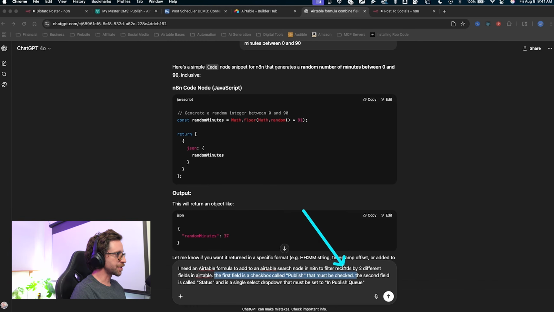So typos and all, that's fine, but we need to make sure we're capitalizing and spelling the actual things we're checking. So the field names and the settings must be spelled correctly, just so Airtable knows those are the things we're looking for, and n8n knows those are the things we're looking for spelled exactly that way. So we're gonna send that one off.